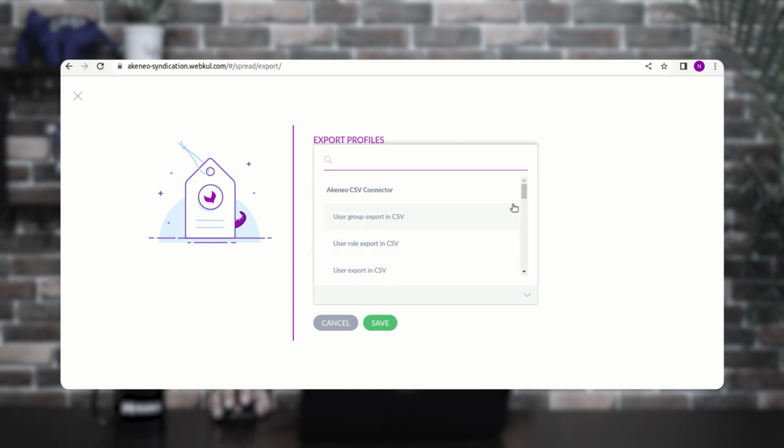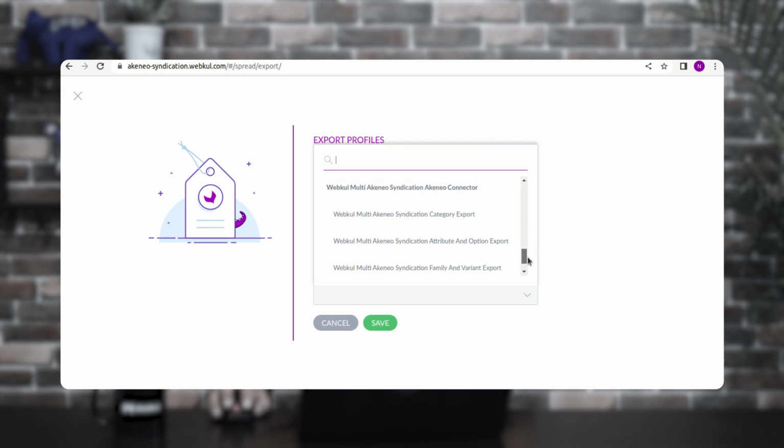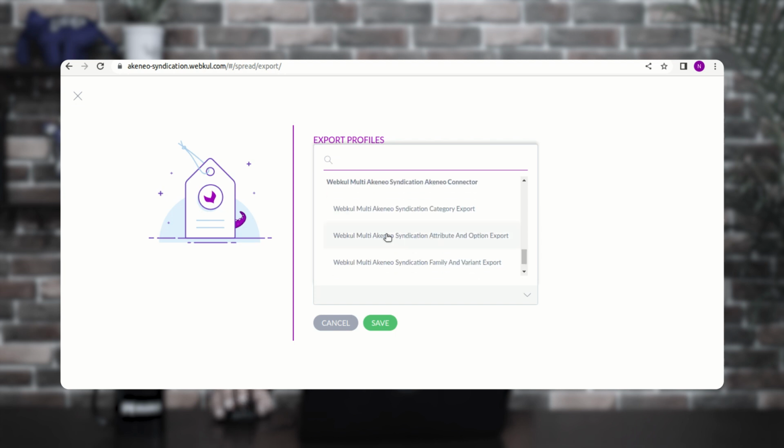Under the job required, scroll down to the section that says Webcool Multi-Akeneo Syndication Akeneo Connector. And for each specific export, for example the category export, the attribute one, the family, product model and product export, you'll have to create a separate export profile there.